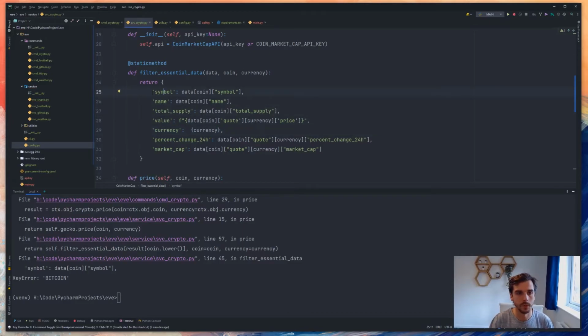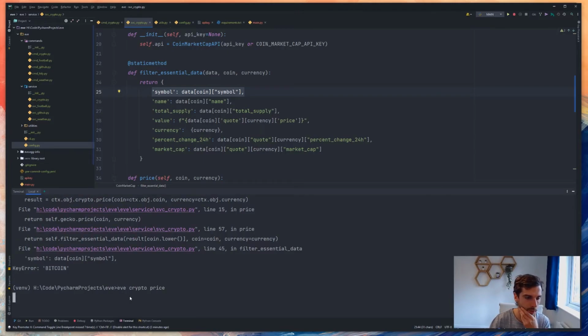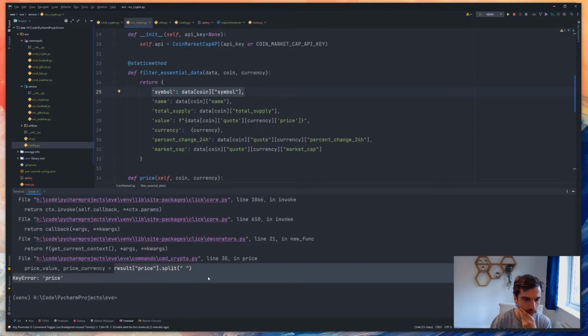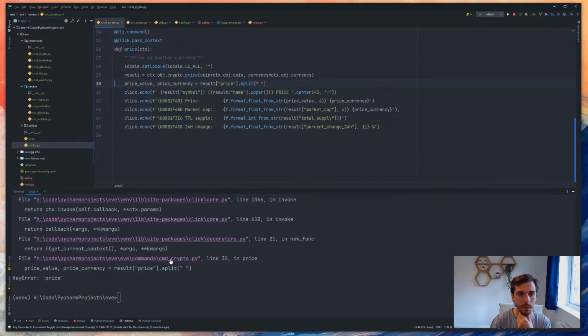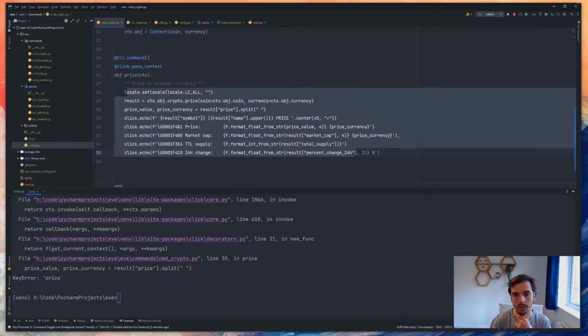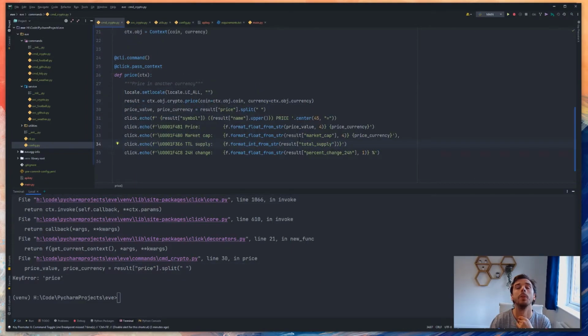We don't have a symbol as well from Gecko. But you can see here, basically, we're calling one function. It's going to transform and turn the data back depending on what API is called. So let's run this again. Lovely. So what's happening now is that it's hitting my command crypto thing, and this is obviously designed to take the output from the Coinmarketcap API and not my new Gecko API, which I'm now calling. So that's fine.